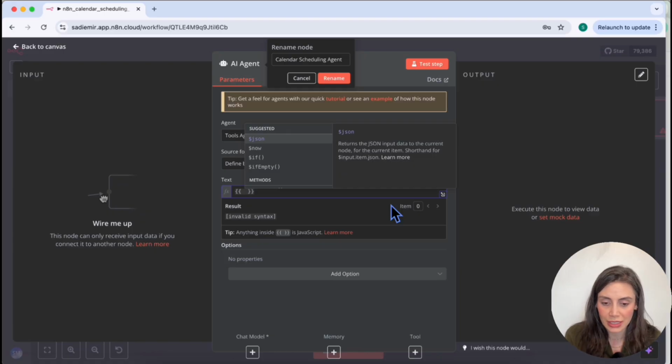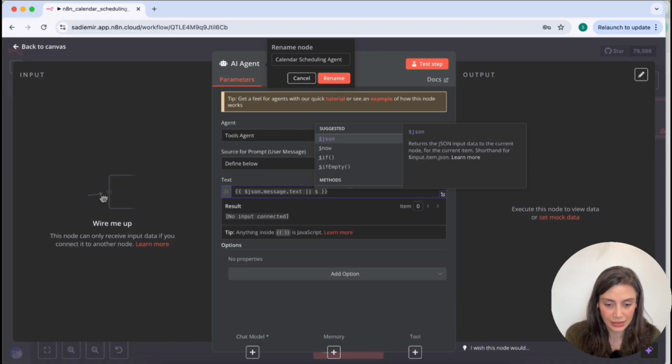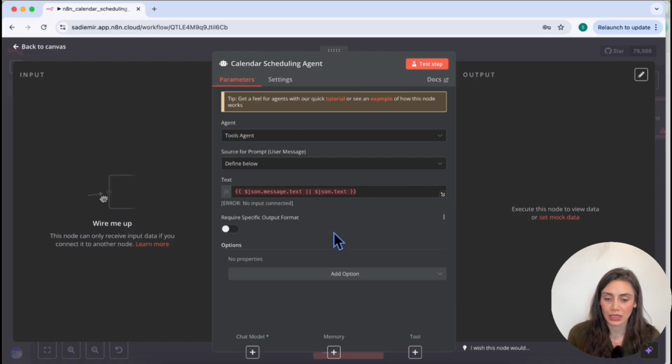So the first one is JSON dot message dot text, right? We got these from the test we just did, and when we want to show or, we can use these parallel lines. I honestly don't know what they're called. And then again, the other item, which is JSON dot text. The reason it is showing as red is because we don't have any kind of test in the workflow. As soon as you test it, one of these is going to become active.